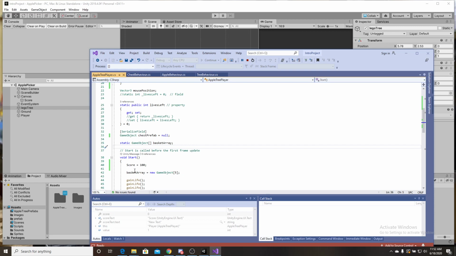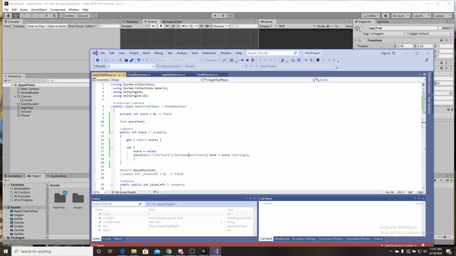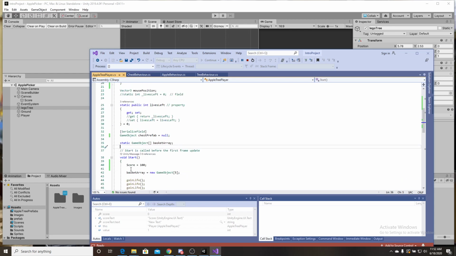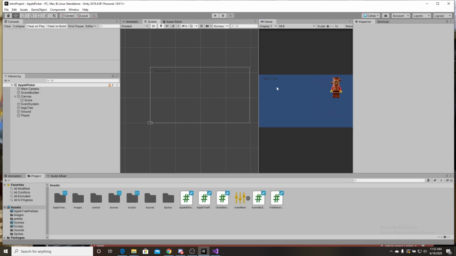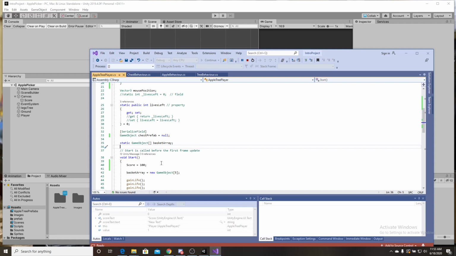So without changing anything, I haven't accessed this from anywhere except automagically. Come over here, I press play, and watch what happens if all goes well. It got set to 100. Right? Pretty seamless. All right, so that's one place I set score. I'm going to set score to a 0 there, because why not?